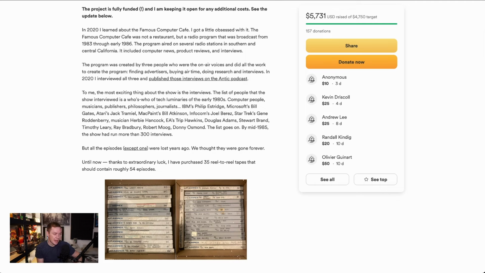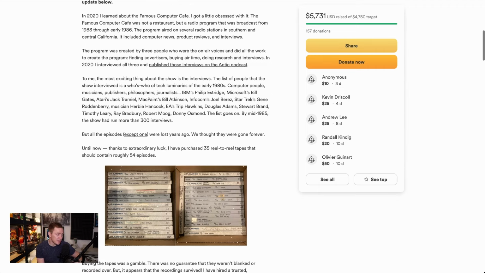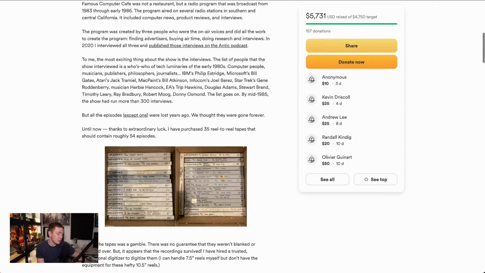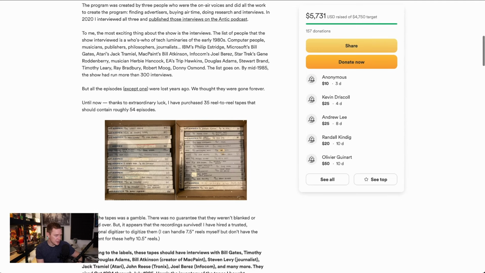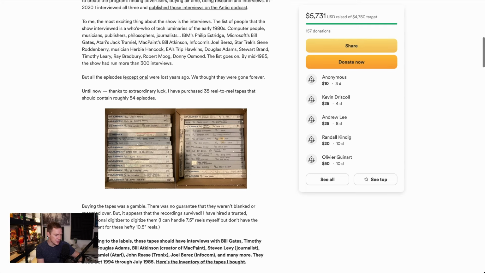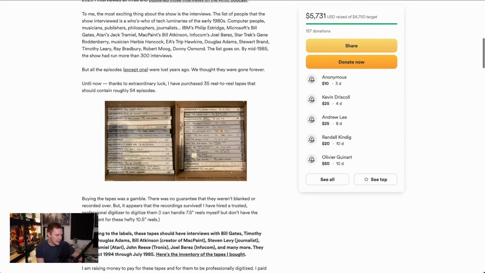with the official description. It says, in 2020, I learned about the Famous Computer Cafe. I got a little obsessed with it. The Famous Computer Cafe was not a restaurant, but a radio program that was broadcast from 1983 through early 1986. The program aired on several radio stations in Southern and Central California. It included computer news, product reviews, and interviews. And it goes on to talk a little bit about the presenters. But yeah, this is the kind of stuff that we're dealing with here.